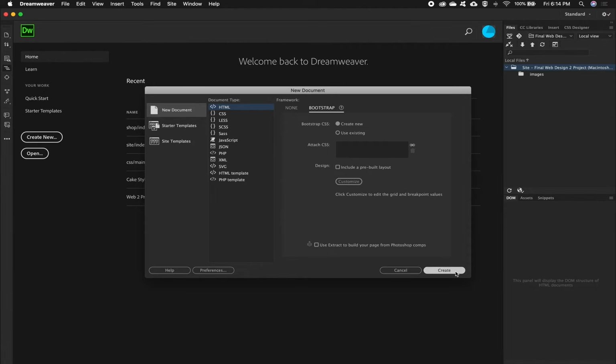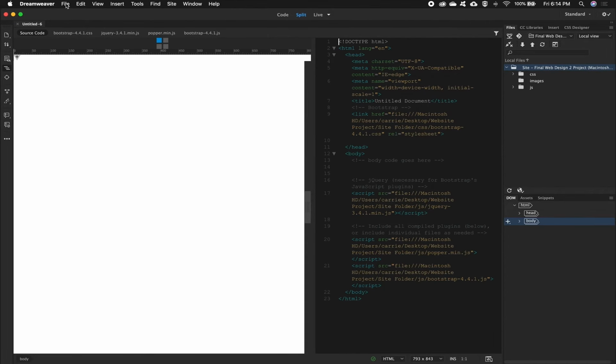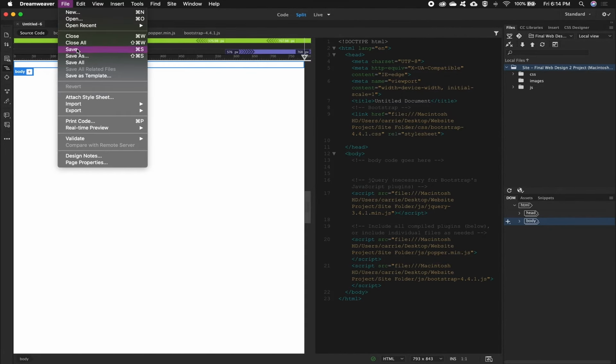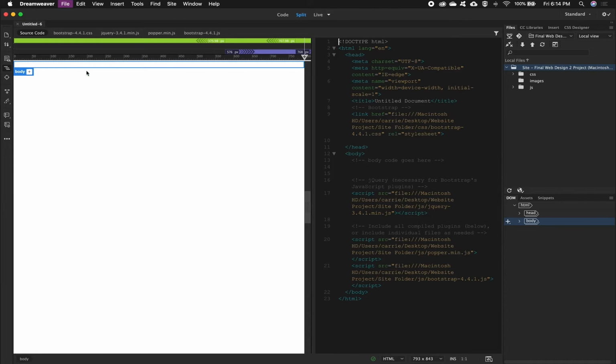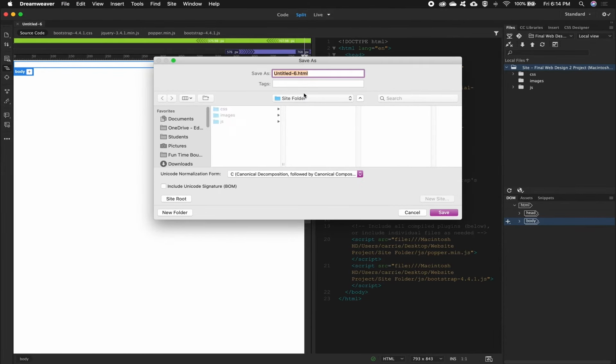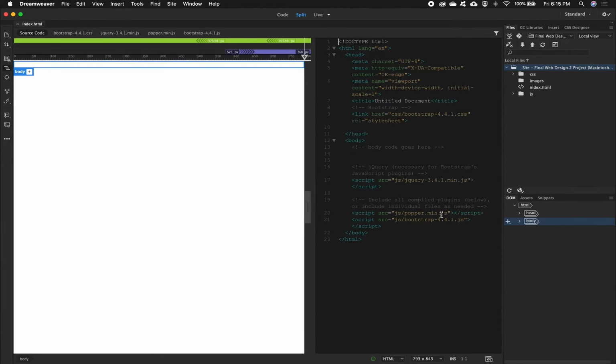So I'll click Create, and then the first thing I want to do is do a File, Save As. And I'm going to start building out my home page. So as a home page, this has to be called index.html in order to be automatically seen by web browsers as a home page.